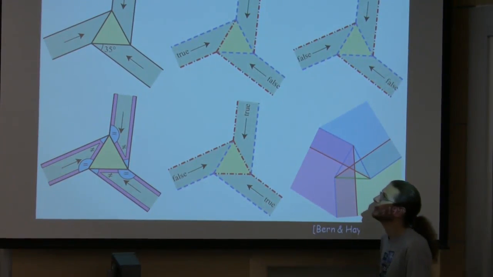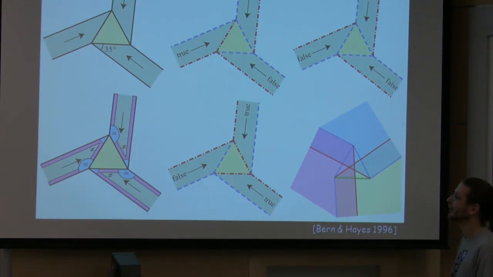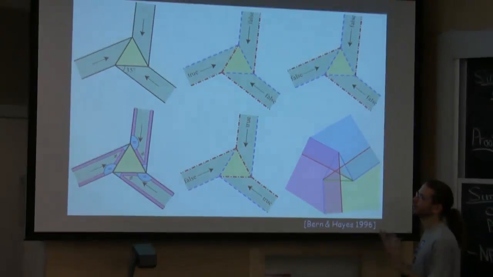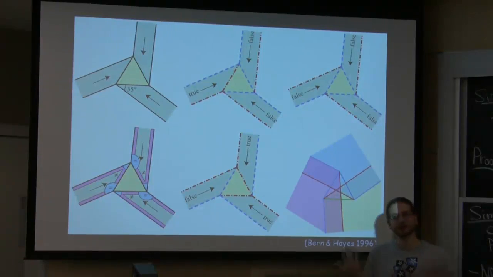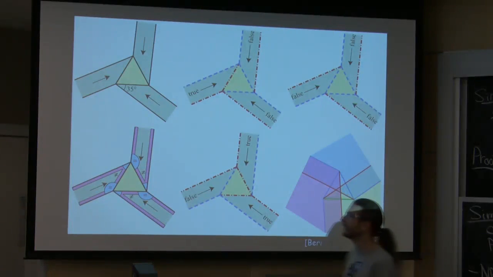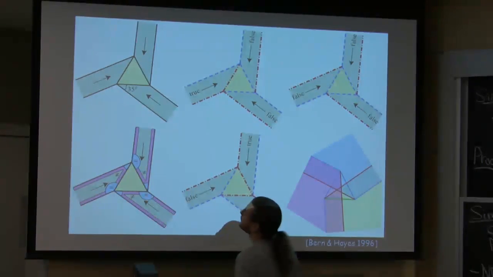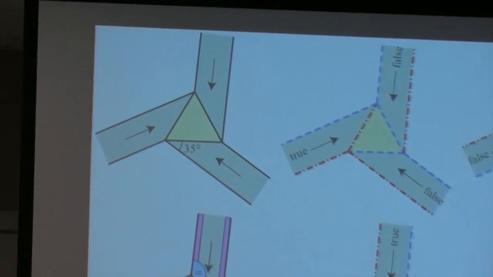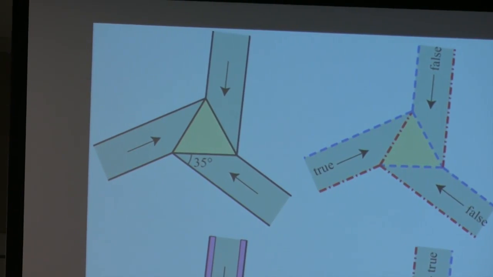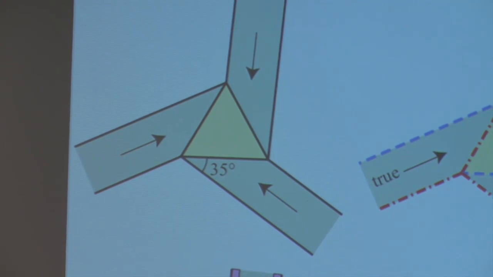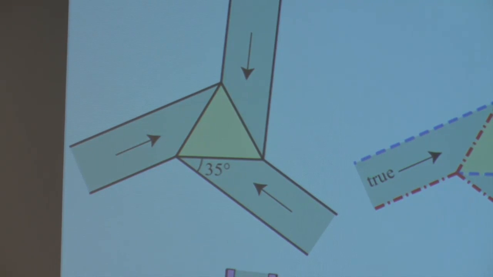Okay, so that was the wire gadget. The next one is the not all equal gadget, and I'm guessing this is where Byrne and Hayes started, because it's sort of the heart of the proof. Then there's all these details to connect up with the wires and split them and whatnot. But this is something called a triangular twist. You may have folded one before. It's kind of classic. So the crease pattern's in the top left, and the idea is I have three wires coming together. I want this thing to fold flat if and only if the wires are not all the same.